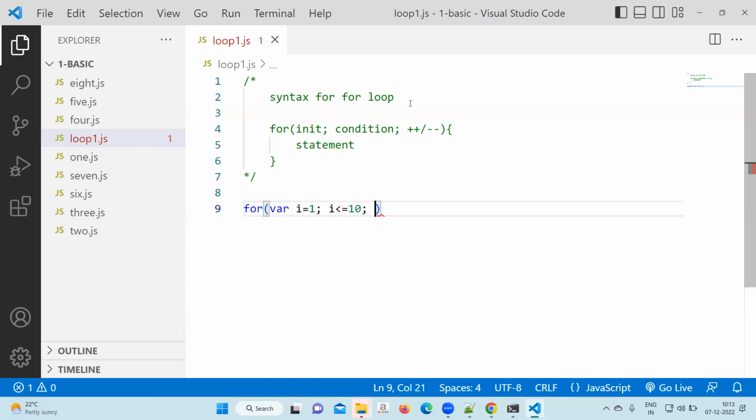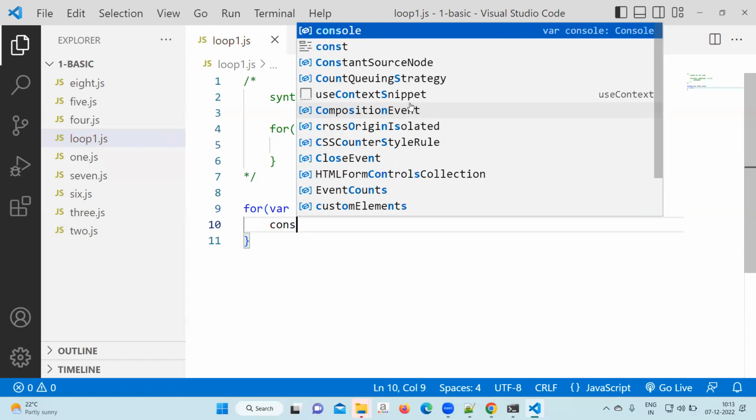If you are not writing equal to, then it will not go till 10. Once it sees 10, before that it will terminate, meaning you will get the output till 9 only. If you say till 10 is not printed, keep continuing, then 10 will print, then it will become 11, and after that it will stop. Now let me remove this equal to and increase the i value by 1. So i you are doing increment by 1.